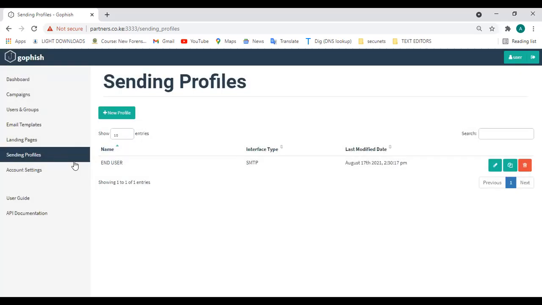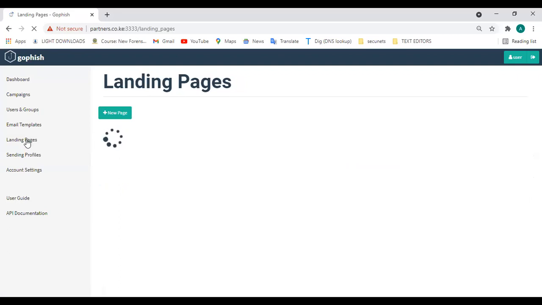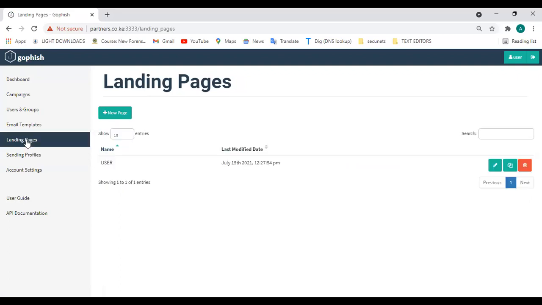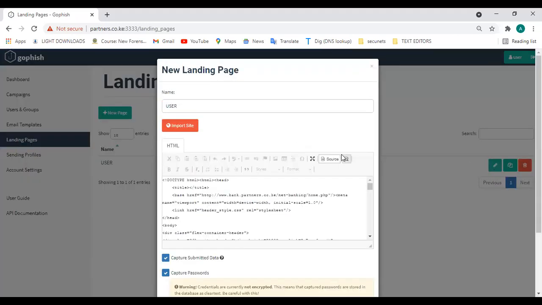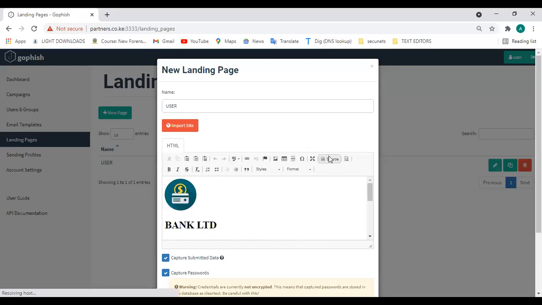So you go to the next stage. Okay. So this is the landing page where we want our user to land once he has clicked a link. We'll redirect him to the website of the bank so that he'll be less suspicious if there's anything happening.